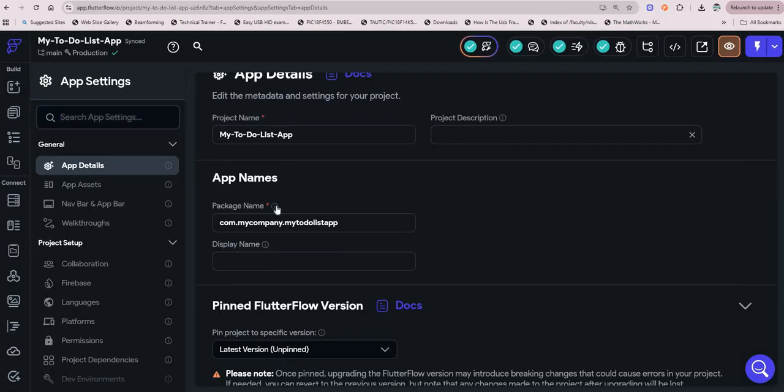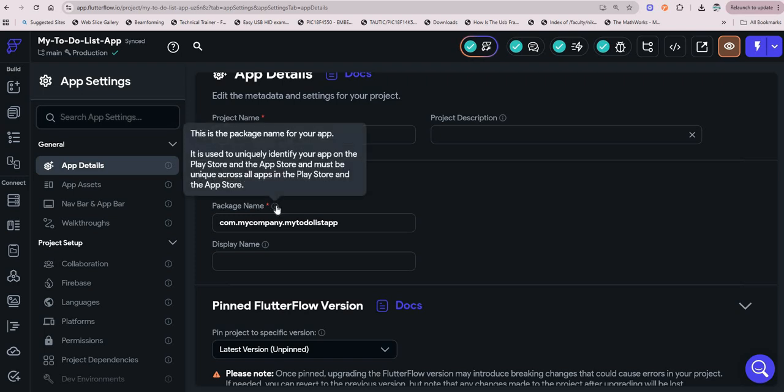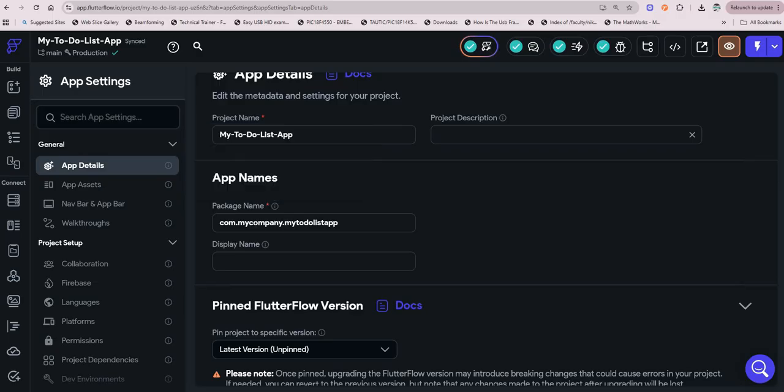If you see the question mark under the info, this is the package name for your app, which must be a unique identity. Later, if you want to upload to the Play Store or App Store and you didn't change this package name, it is by default what FlutterFlow creates for you, and everyone has the same My Company. If it's not unique, it won't be accepted.